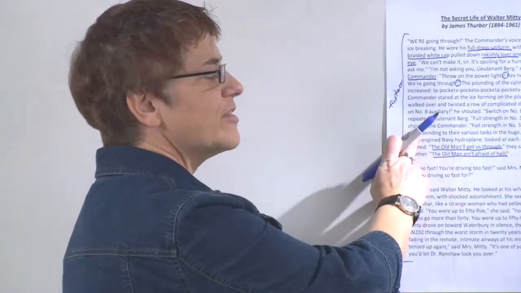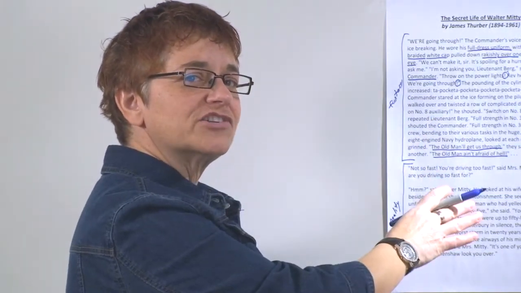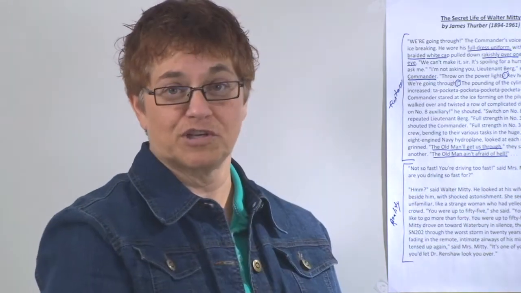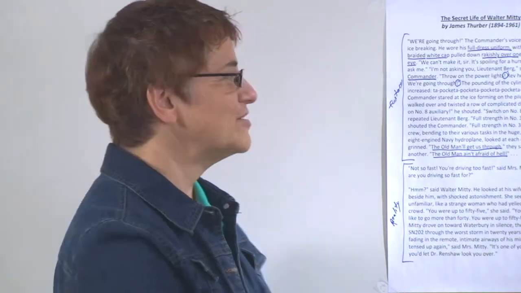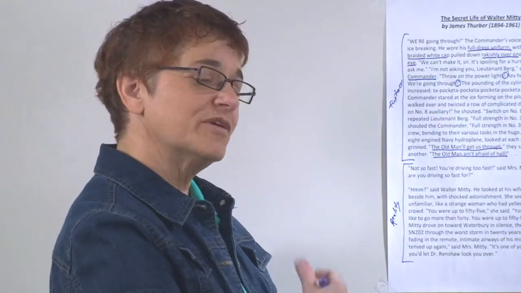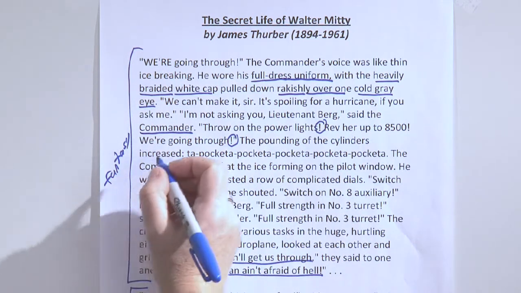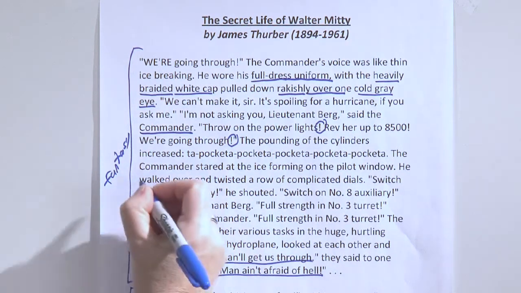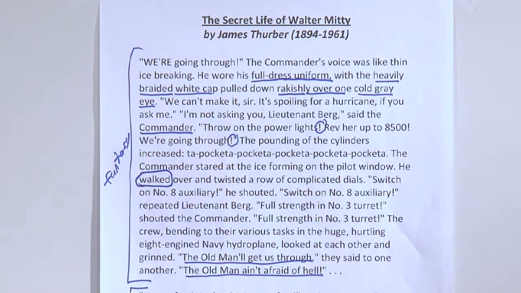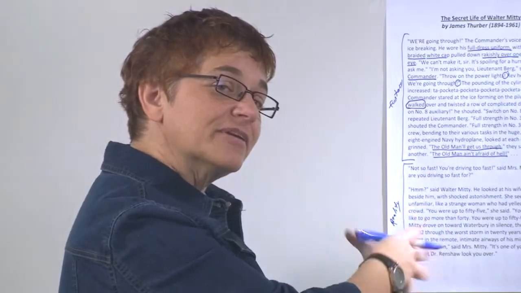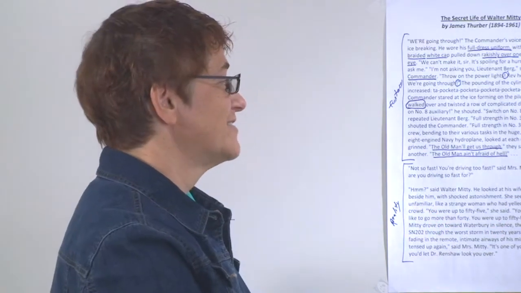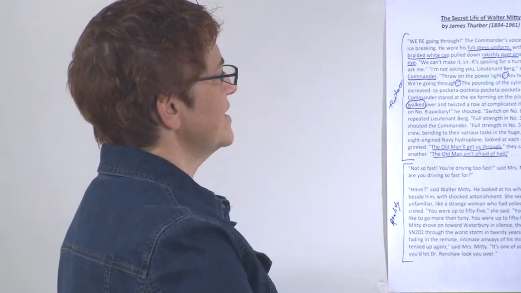Okay. What else do we know about him? Well, we know that the commander seems to be the only one in charge, the only one who's calm. The men seem to be a little panicked. But if you take a look at some of the ways that the commander is moving, okay? He doesn't run through the plane in a panic. He walked. He's shouting at the men because he has to get his voice heard over the hurricane. But he's not really in a panicked position.